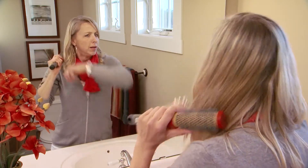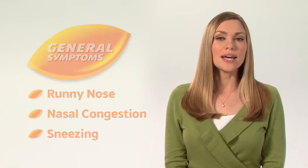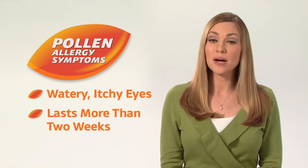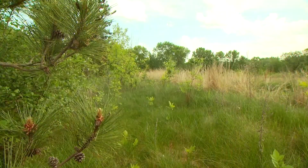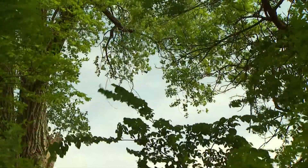The signs of an allergy to pollen can appear similar to other conditions, so what does a pollen allergy actually look like? Symptoms like a runny nose, nasal congestion, and sneezing can occur with a cold, but if you also have watery itchy eyes and your symptoms last longer than two weeks, they may be caused by an airborne allergen like pollen. Another clue is where and when your symptoms strike: do they flare up outdoors and improve indoors, peaking around midday when pollen counts are usually highest, and get better after it rains when the pollen count is low?